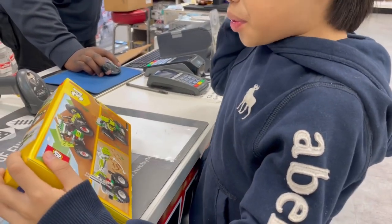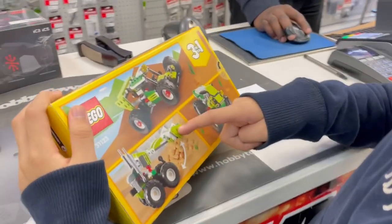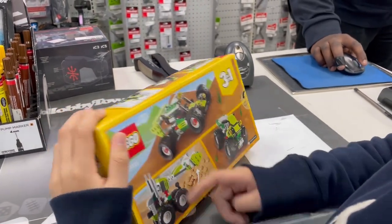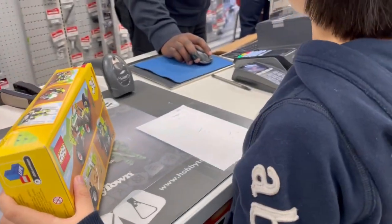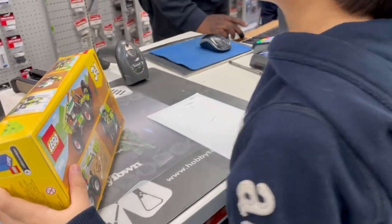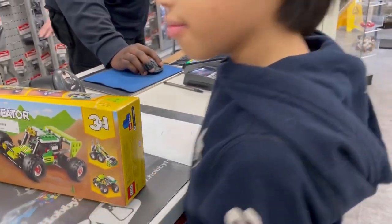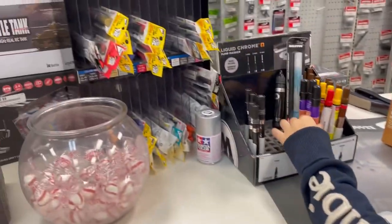How about that Lego? What can we make? Three kinds of Legos. Oh, yeah. And which one do you like? The first one? You make the first one. Yeah, and I'm going to keep it. Yeah, and keep it like decoration, right? And don't destroy it. I want to keep it like that, so that way we don't have to buy two more, so that way I can have it complete. Oh, I can just destroy and rebuild.